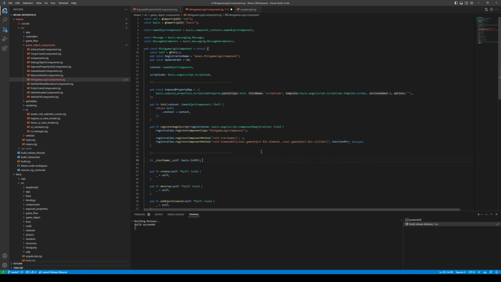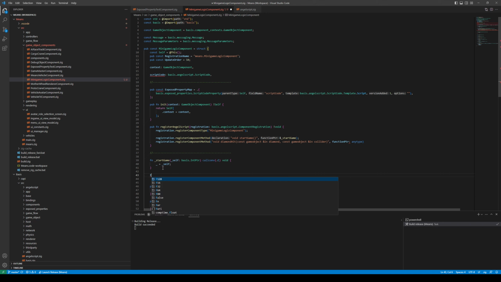I'm going to explain the underscores in just a little bit. And this would be a void, like so. Ignore the self parameter for now, and we will register that as the start game function.